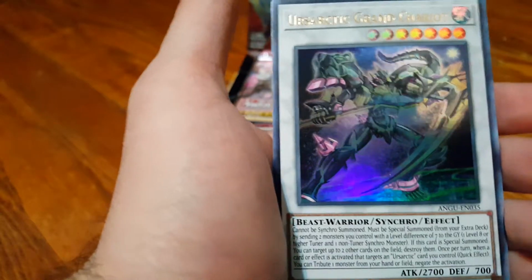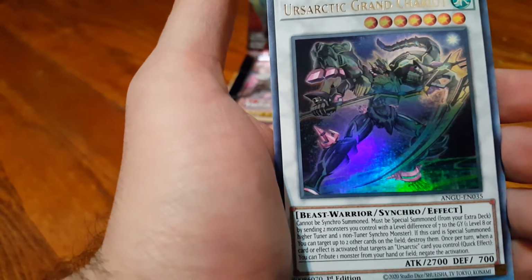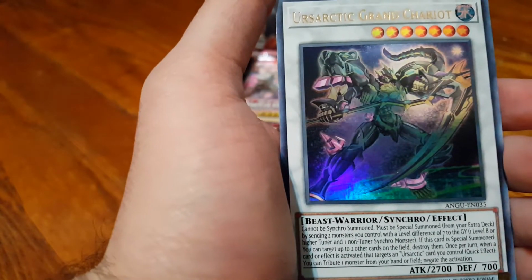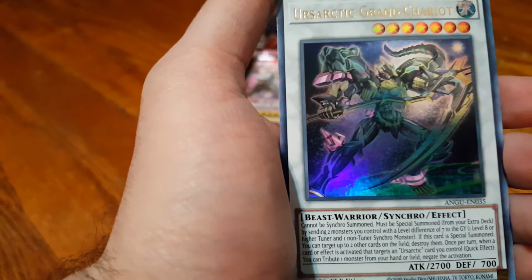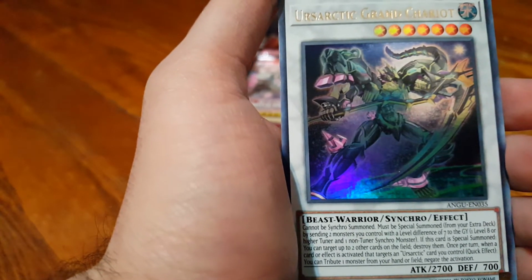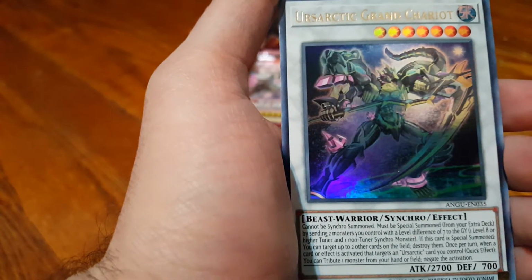And nice! The first pack, we pull an ultra rare. URSARCTIC Grand Chariot. This is a very big card in the set. I don't know if this is the boss monster we pulled. I don't believe it is. But this is one of the strongest of the URSARCTIC cards. So he cannot be synchro summoned. He must be special summoned.